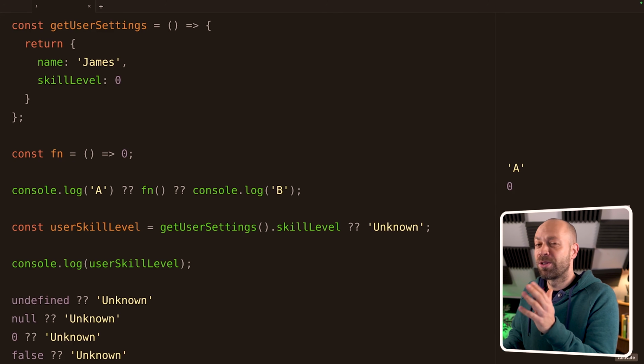So hopefully you're never going to write your code like this, because if you do, you're an absolute psychopath and I never want to see any of your code. But just to be aware that it's a little trick that you can do with any operators, and this is how it behaves with the nullish coalescing operator.